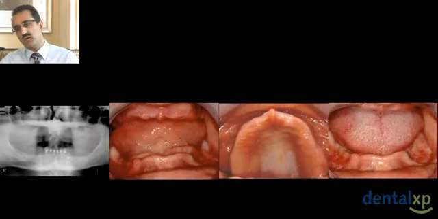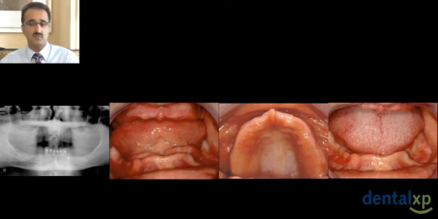What about more complex cases? How do we manage these cases? Well, our thinking is really, again, about maintenance and stability over time. Now, by all means, to do a single piece reconstruction is easier from a fabricating point of view, or a surgical point of view in a case like this, perhaps, and indeed a prosthetic point of view. But there are some disadvantages.